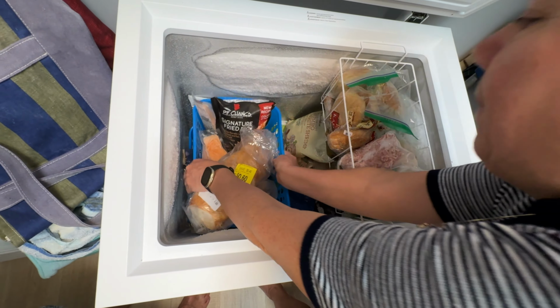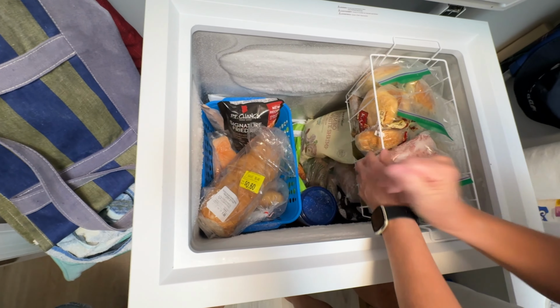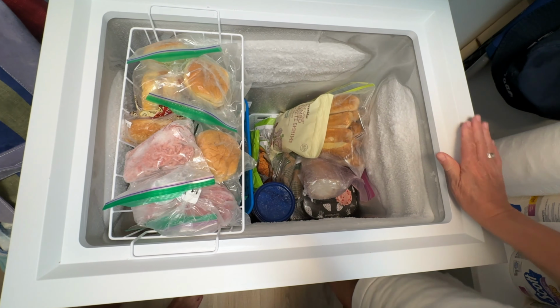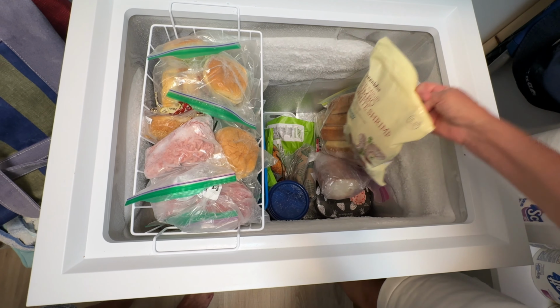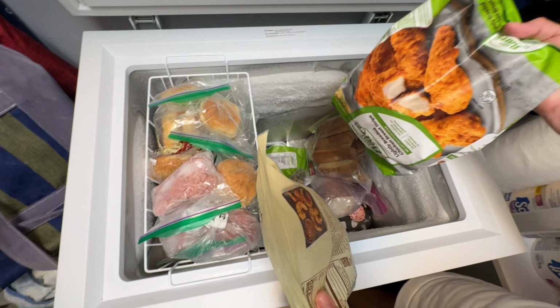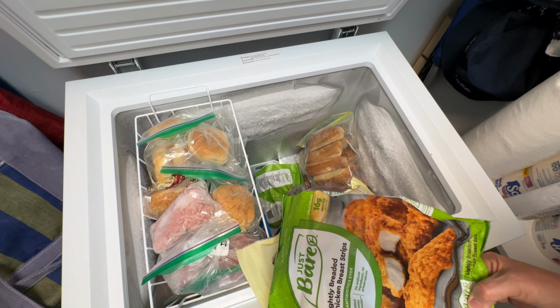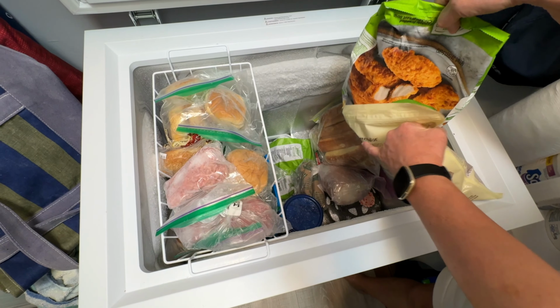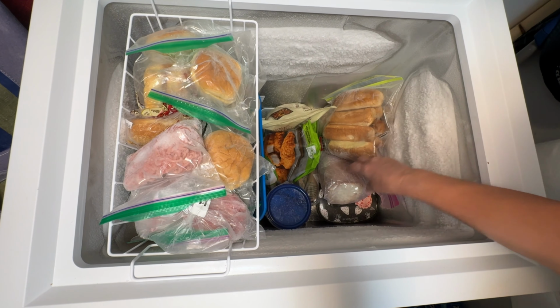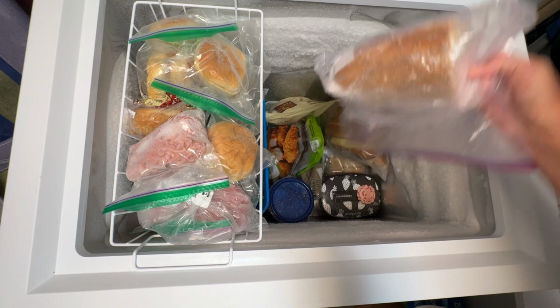This goes back like that. Still have a lot of space so that this can go back and forth. You do get a lot in this baby box, more shrimp. I'm telling you guys, I'm going to look like a shrimp. And see, these are buy one, get one. I don't eat a lot of frozen food, but I couldn't pass these by. Frozen tenders, and those are chicken sandwich. Buy one, get one. I got to move away from Publix because they're killing me here. And always have bread. I always say that.